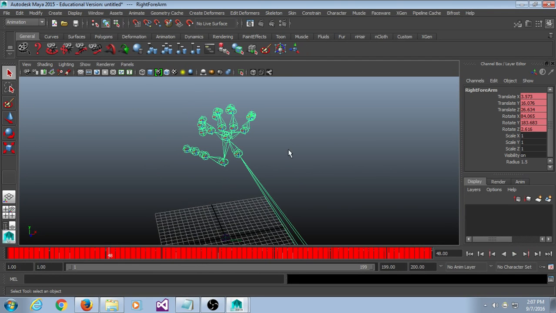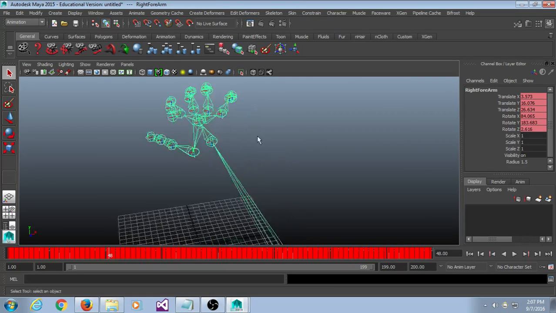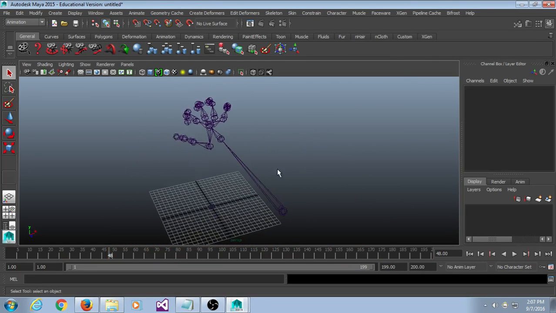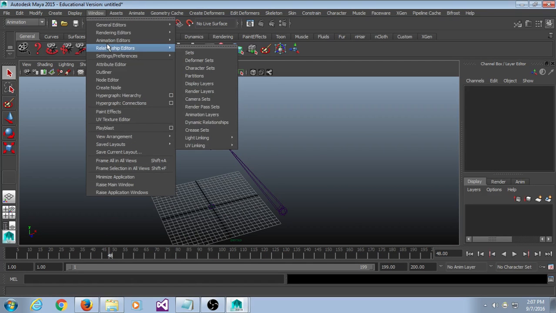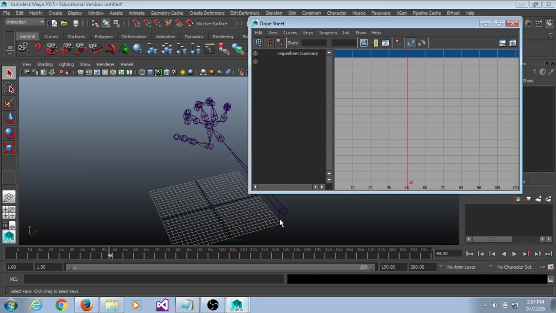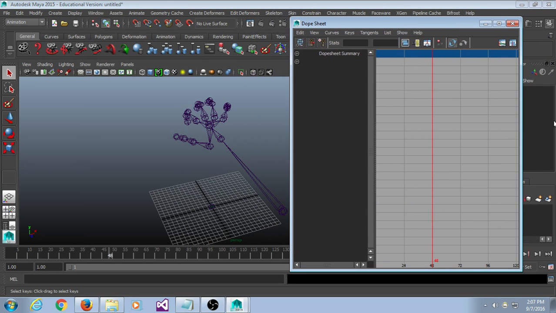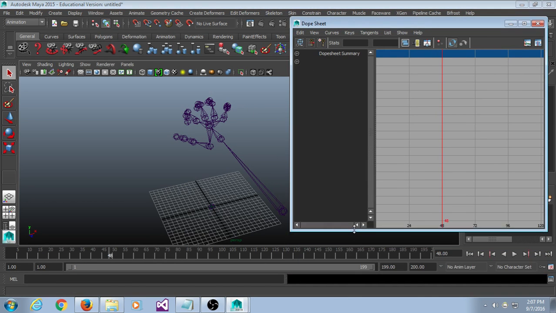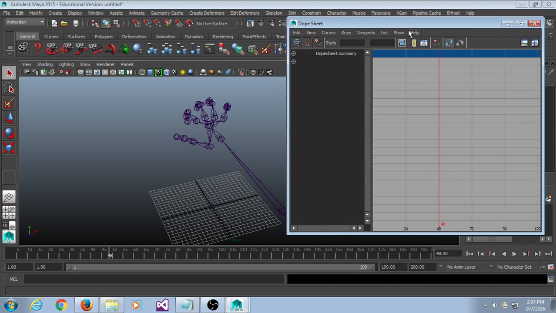And we have tons of animation here, and I'm going to show you guys how to use a really neat trick with Maya when you're dealing with a lot of animation. If you go to Window, Animation Editor, Dope Sheet, this is a super efficient tool for animation.